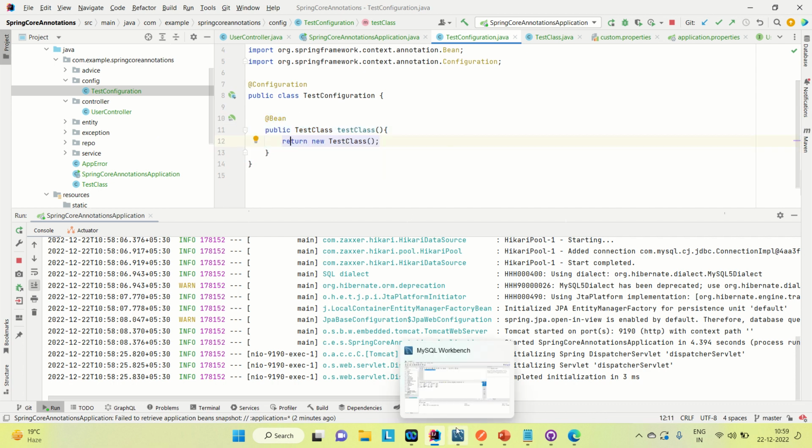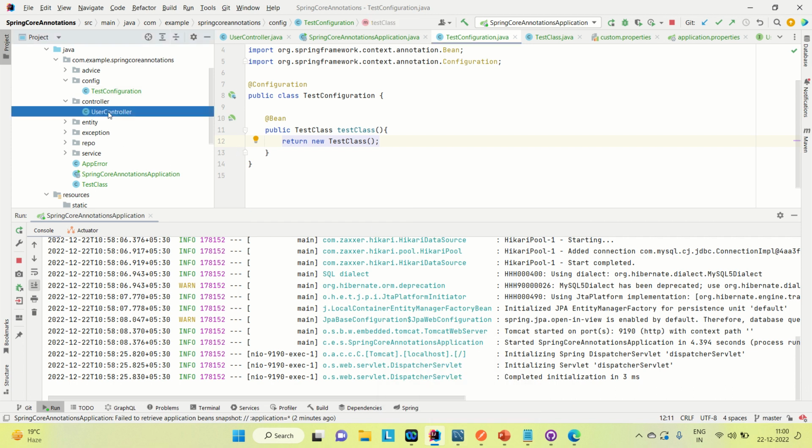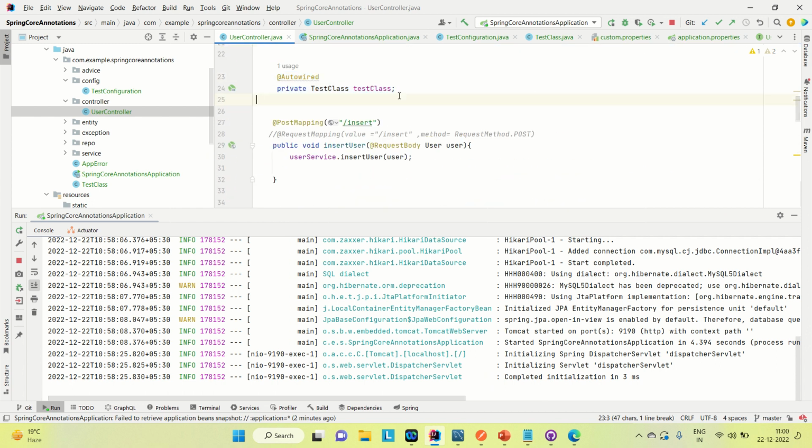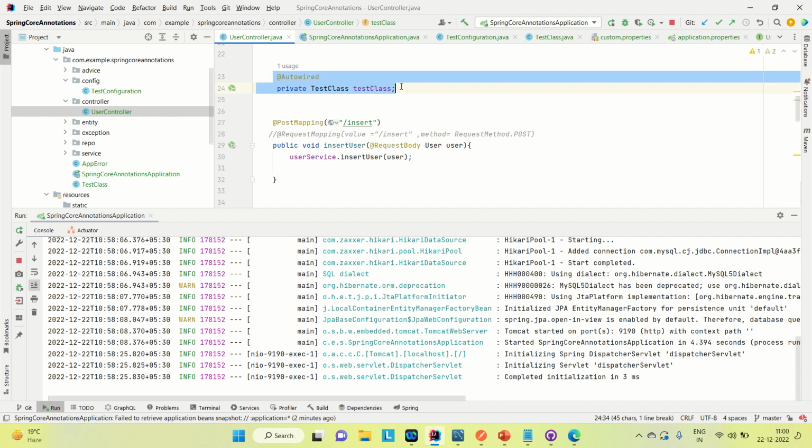And coming to the autowire, autowire is an annotation which helps us in creating the object. Whenever we autowire any instance in a class, Spring Boot creates the object of the autowired instance.